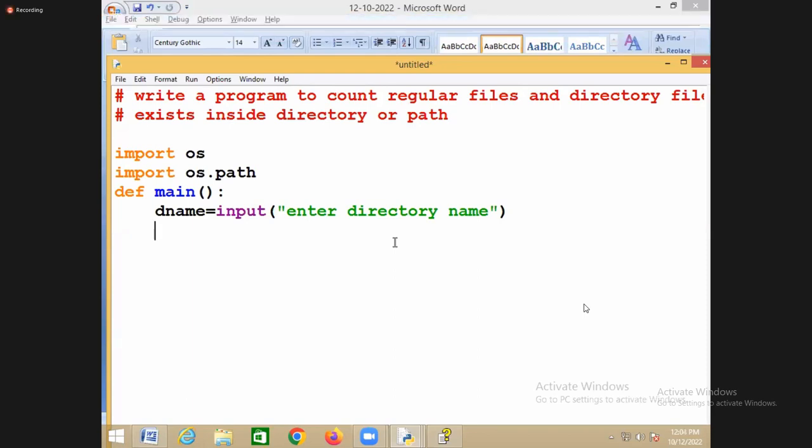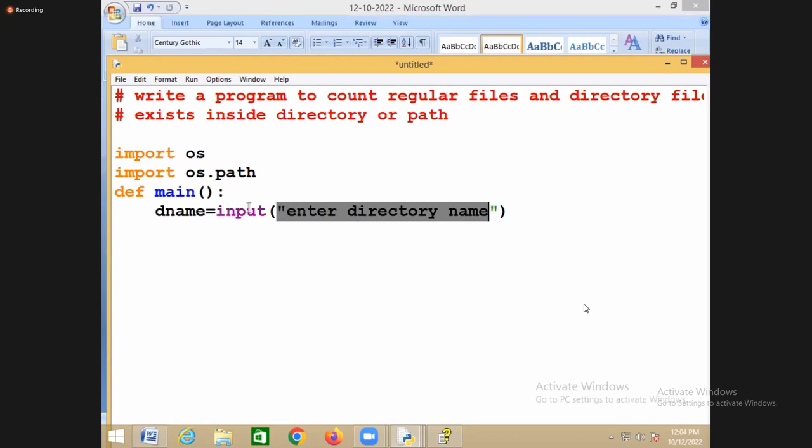Okay, so enter the directory name. Input, enter what here?